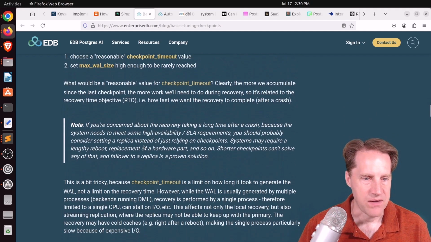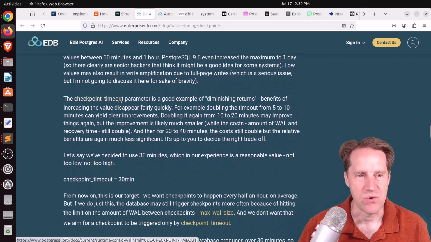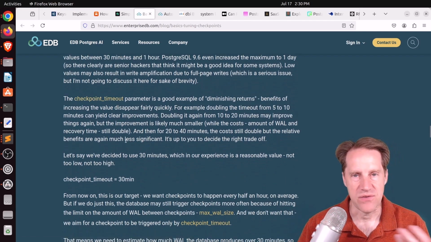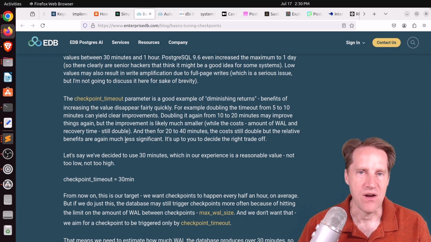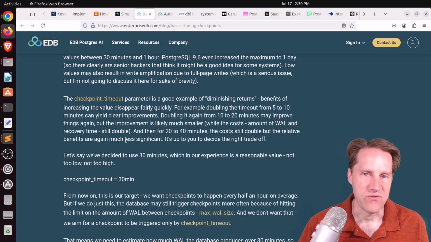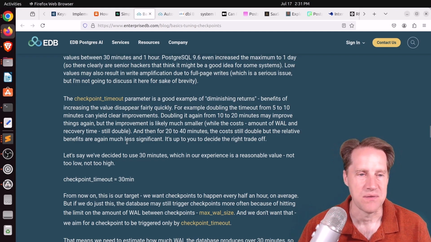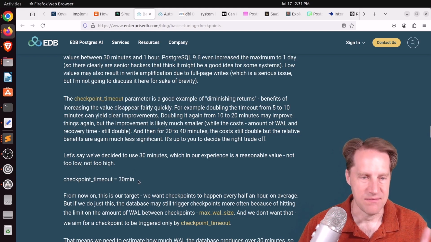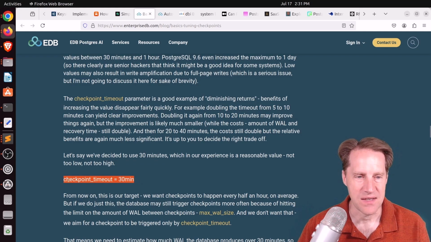And then he talks about checkpoint tuning. And the most important value for that is basically your checkpoint timeout. Now, by default, the checkpoint timeout is 5 minutes, but the shorter you have your checkpoints, the more load it's going to create on the system. But the longer you have your checkpoints, then if you have a recovery event, the longer it will take to get the database back up. And usually the sweet spot that I use is 15 to 30 minutes. He uses 30 minutes here, although further down he says 30 to 60 minutes.